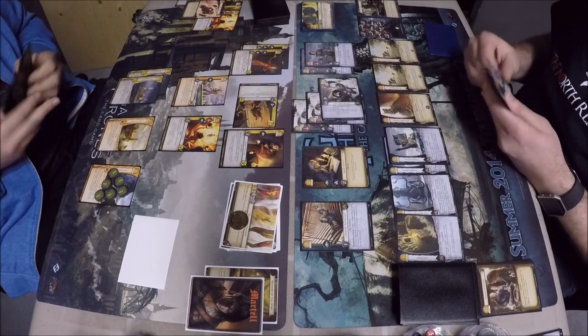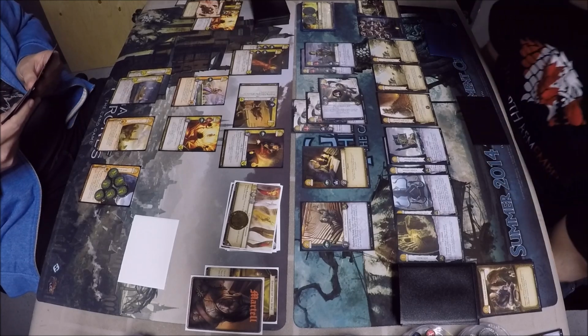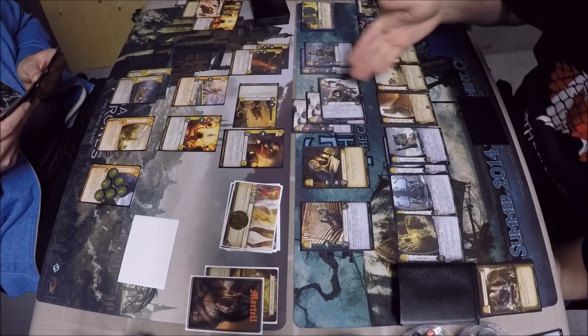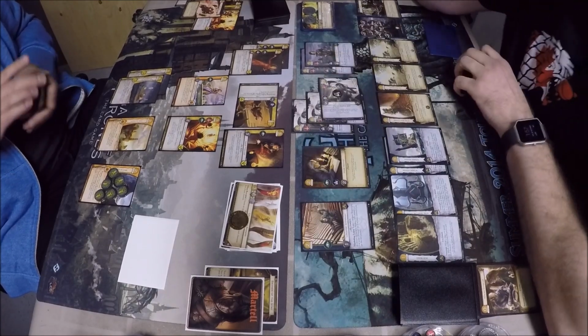I have an Iron Mines and play to save. I don't know what saves I have in hand, but I got an Asha dupe. I got a Victorion dupe. I don't want to use those dupes if I don't have to.